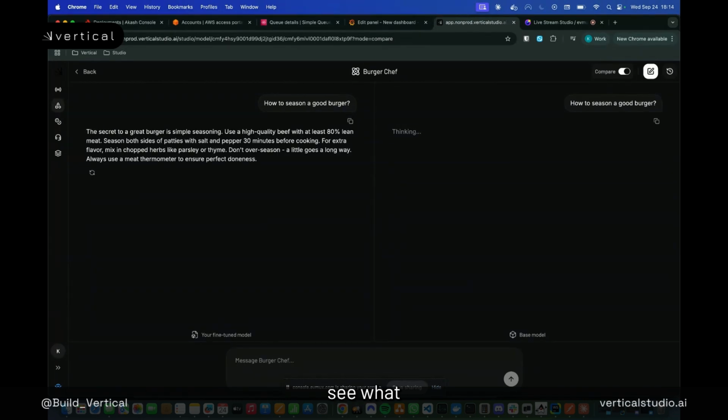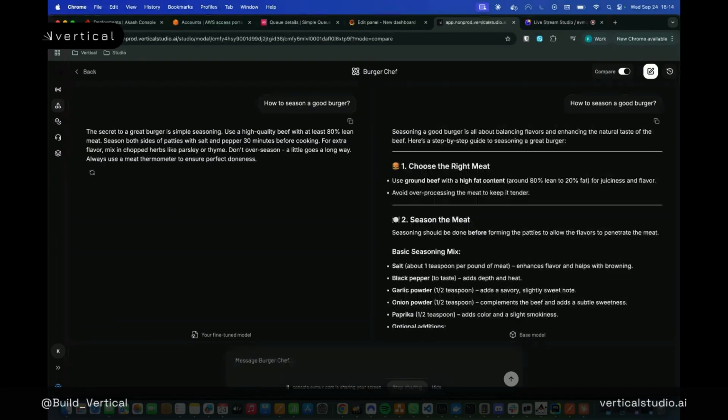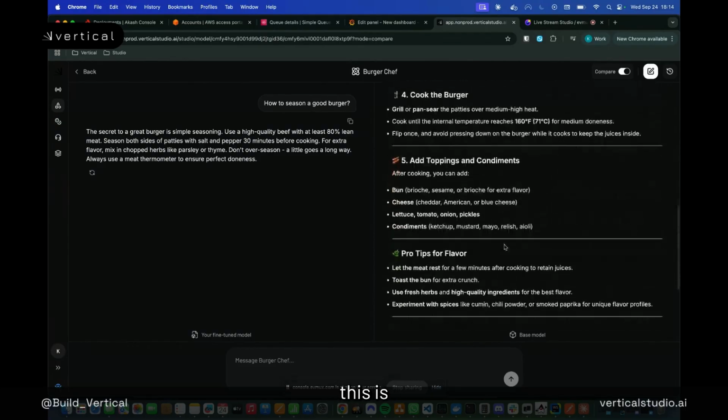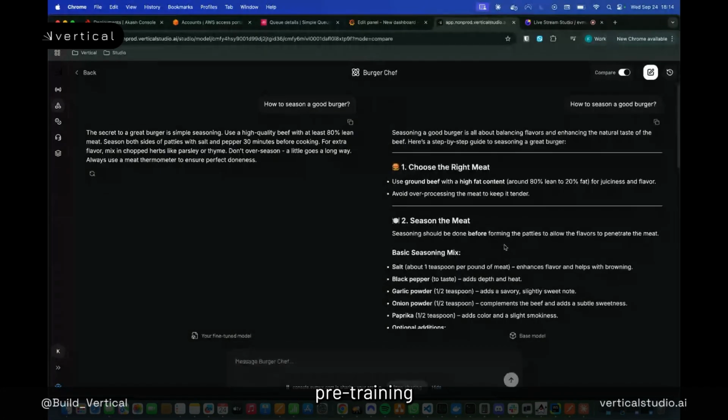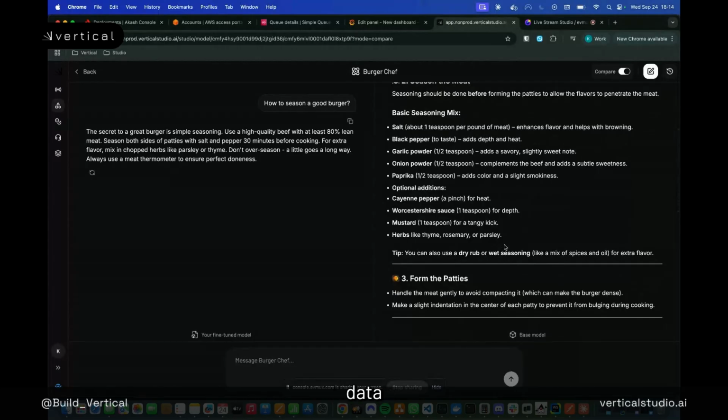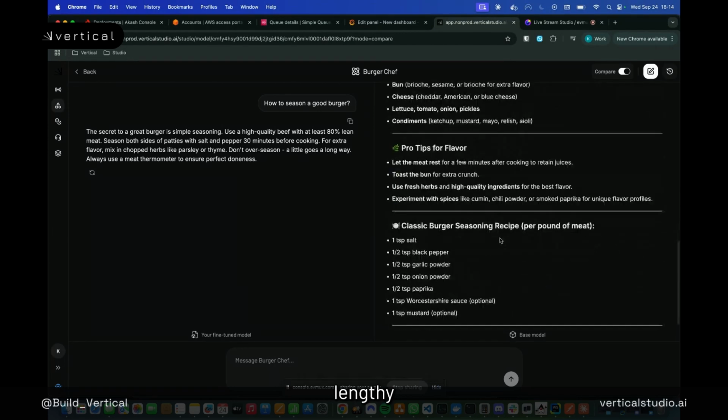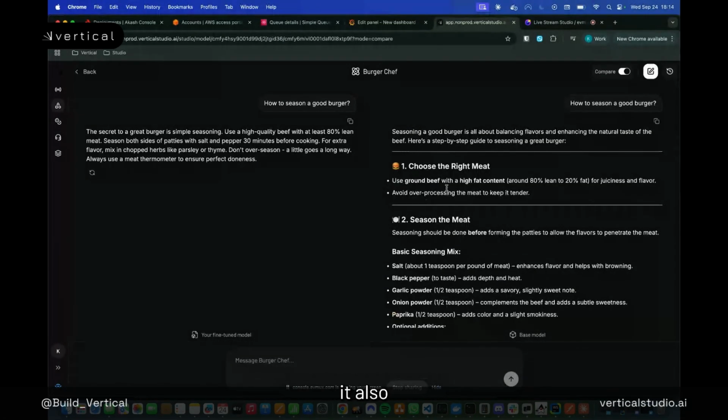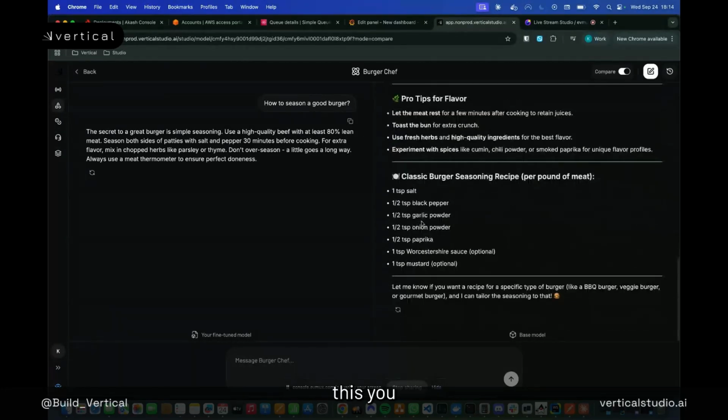And you can see though, from my fine-tuning data set, that the response is pretty short, and the base model will create a response that is very different. You see, it's way more extensive, because this is how the pre-training of the base model was. But you can see from my fine-tuning data set that it responds in the way that I wanted it to respond in my data set. And here it creates this lengthy text on the base model, and it also does fairly well, but it's not a fine-tuned response. So yeah, this you can do in the studio. So you can see this is the fine-tuned one, this is the base model one.